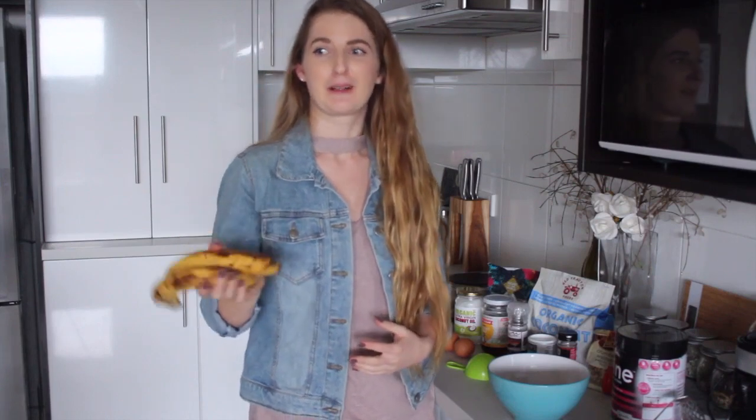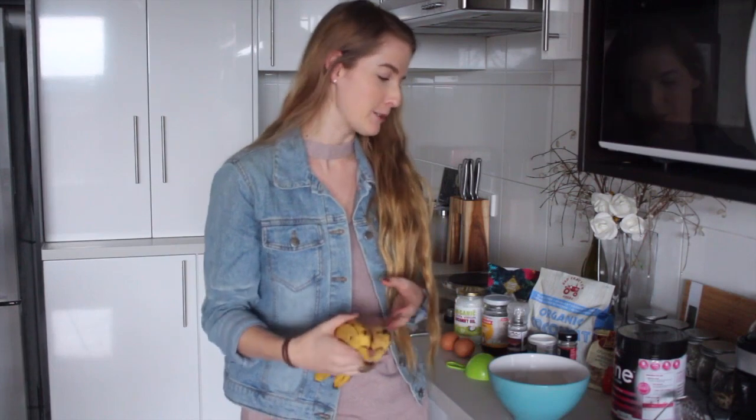Technically you should have your oven on right now. I would put it at about 180 degrees for 15 minutes. My oven is super loud because it's really old, so I didn't want to have it on — it literally makes the loudest buzzing sound ever. So I'm going to make the muffins first and then preheat the oven.